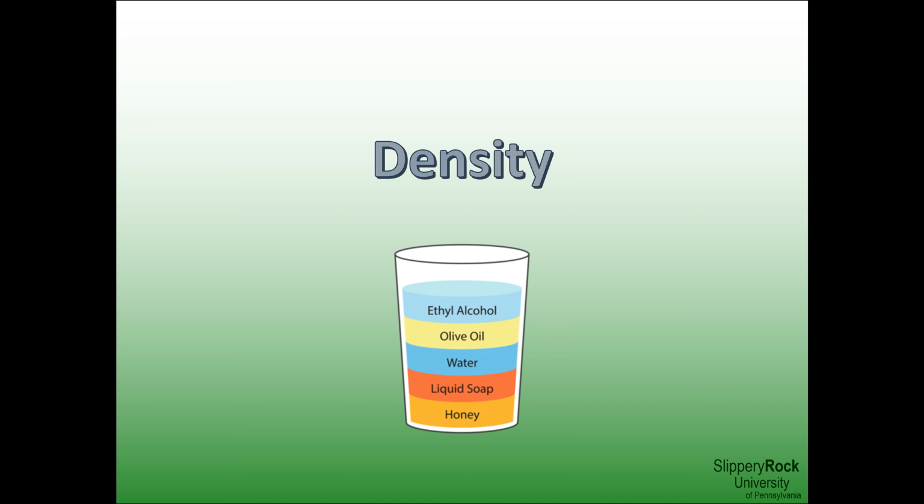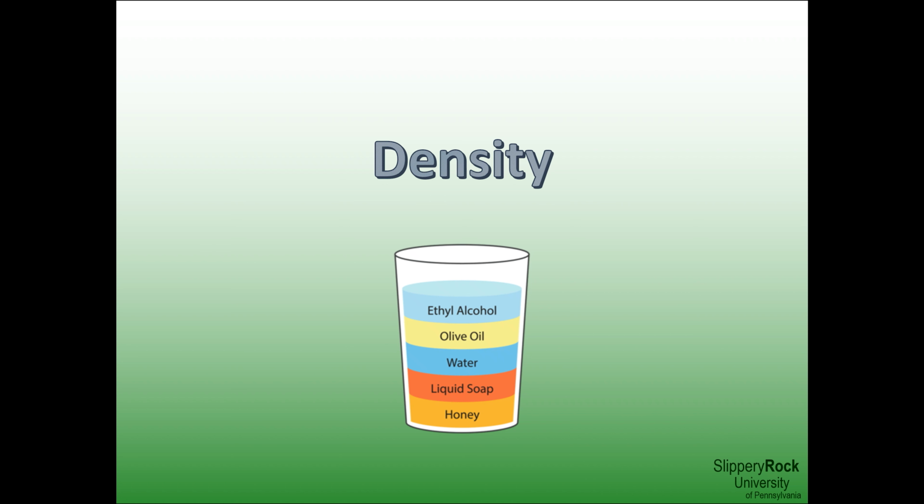Today, we're going to explore one of the most fundamental concepts in chemistry and physics: density. Density helps us understand why some things float while others sink, why certain materials feel heavier than others, and how scientists identify substances based on their physical properties. Density is essentially a measure of how much matter is packed into a given space.